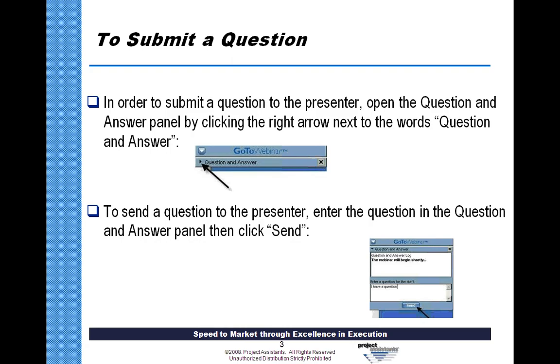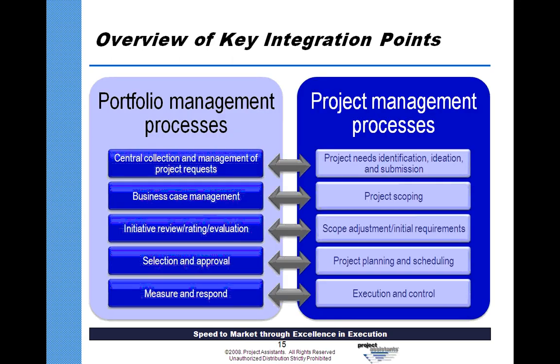On slide 15, the last key integration point is measure and respond. Doesn't that portfolio process really represent multiple integration points? Okay, I'm going to look at that again. The last key integration point, slide 15: measure and respond and execution and control. Doesn't that portfolio process really represent multiple integration points? Oh, yes. The examples we have here, measure and respond in fact, are different major process groups.